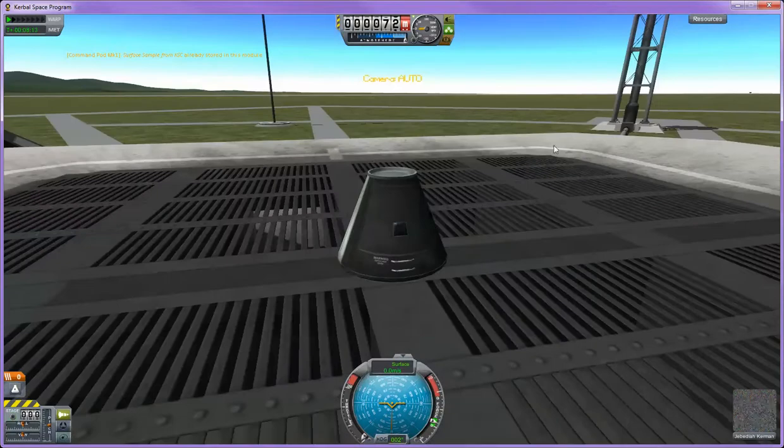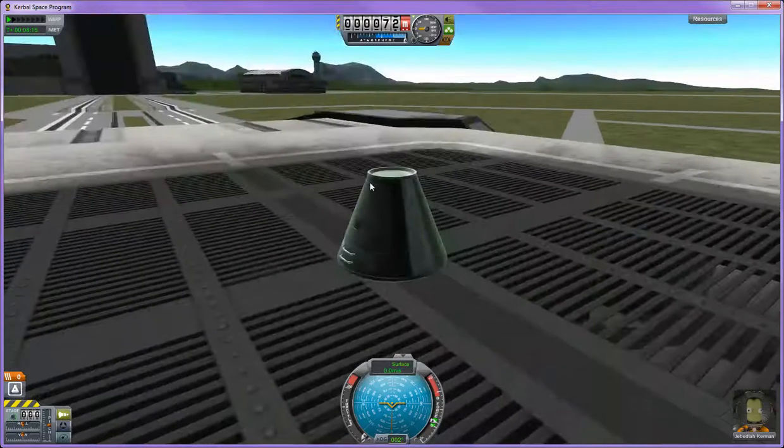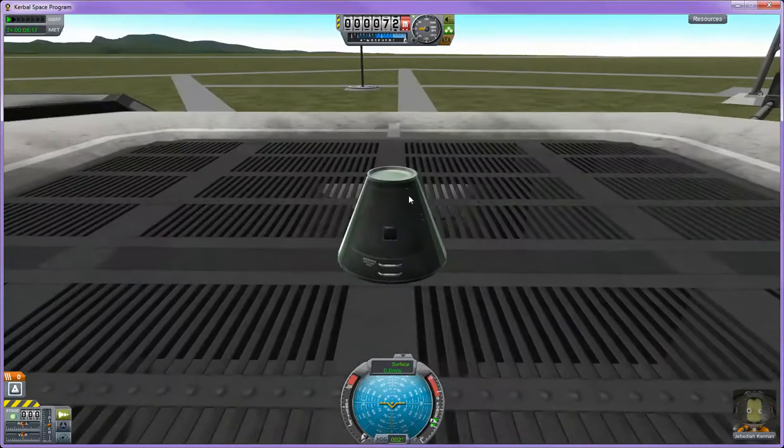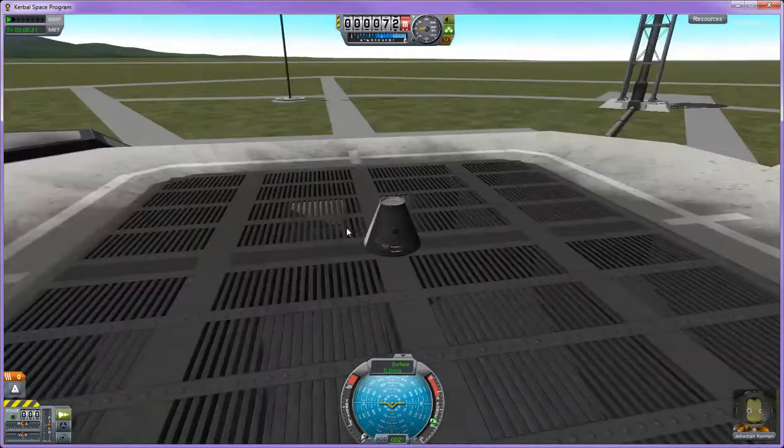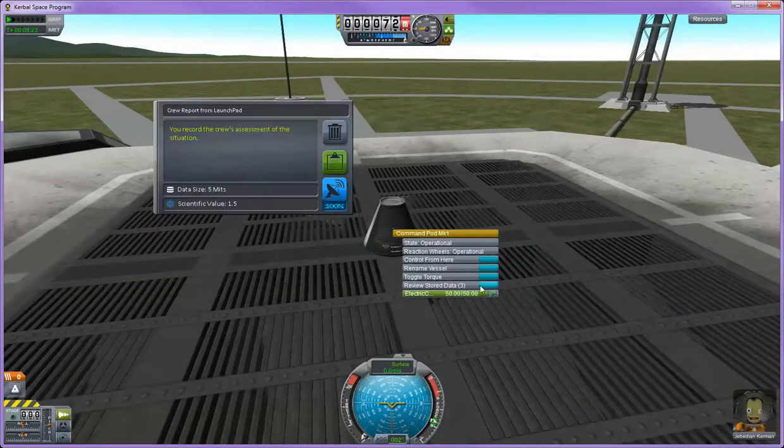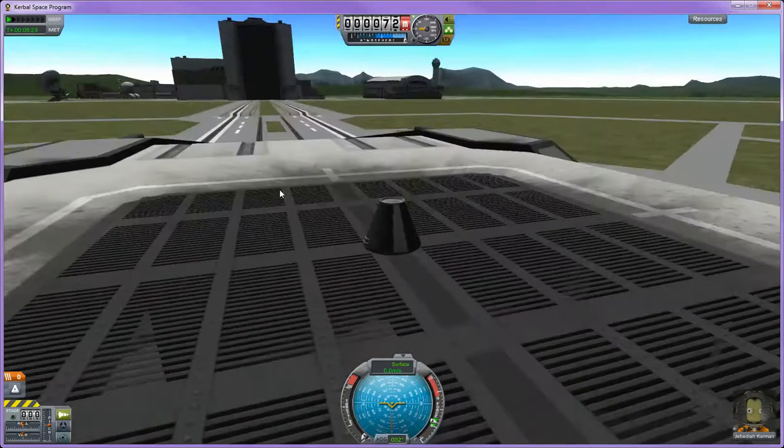So whenever you get that warning message that says dump experiments, that just means that you're trying to store a duplicate of data that you already have stored in your pod. And we don't need to do that. And now we can actually get a crew report right here from a launch pad. Not worth very much, but we do have that data there. All right.